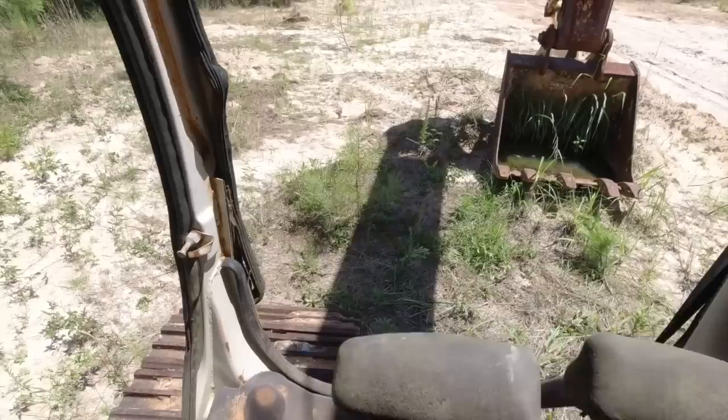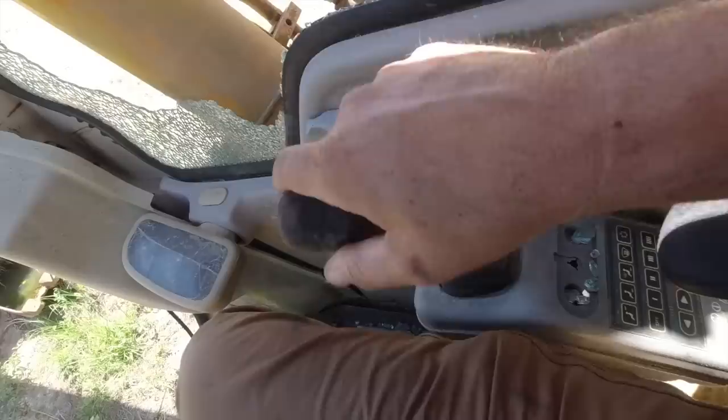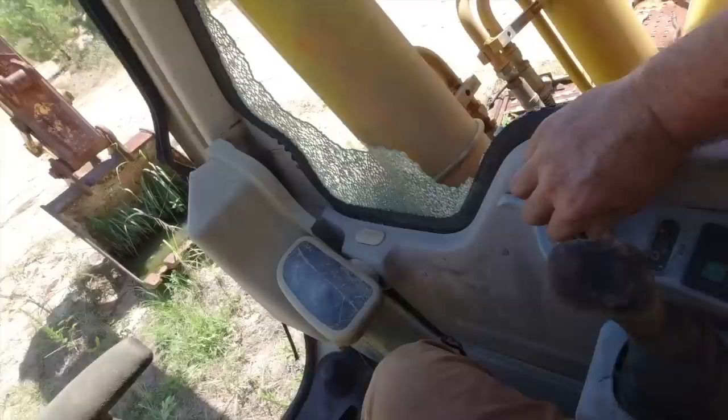All right. Let's see. Hey, I don't know how much that's going to work without the safety switch. Oh, yeah. Yeah, nothing works here. Hey, play with your throttle. Throttle don't work. But man, that engine sounds good, dude.